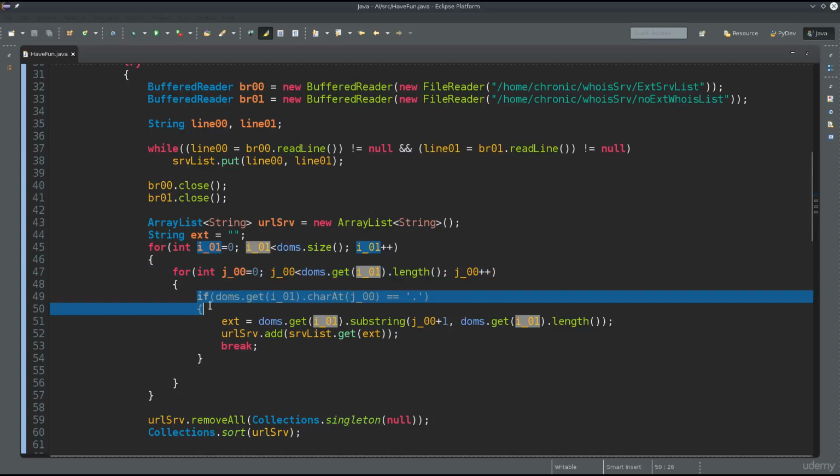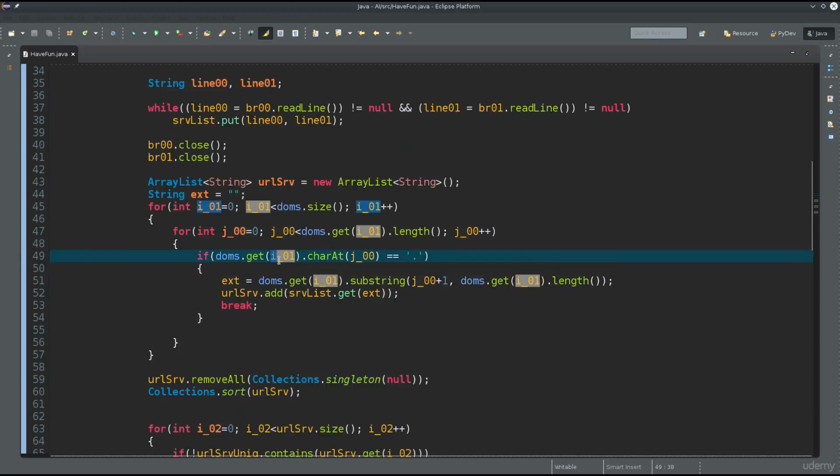And then you go into the if statement down below, which basically states that doms.get, and you have I_01 and then .charAt. So what we're basically doing is taking a string from the array list, and we're asking, is the character at this position the same as this character, dot?